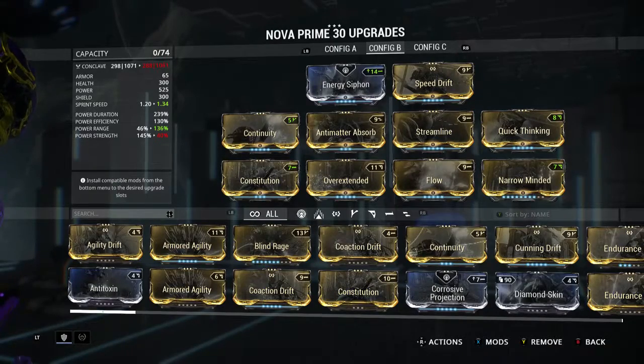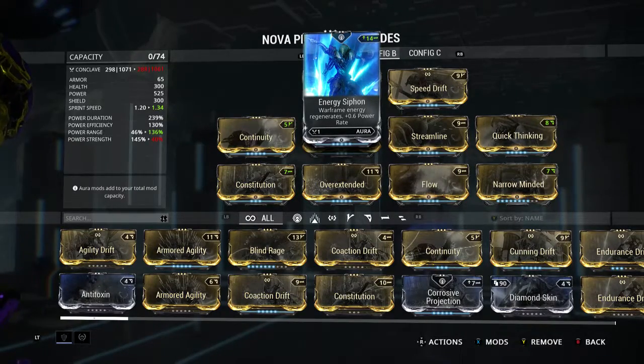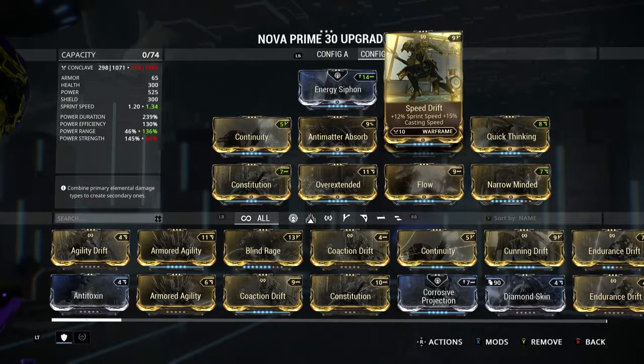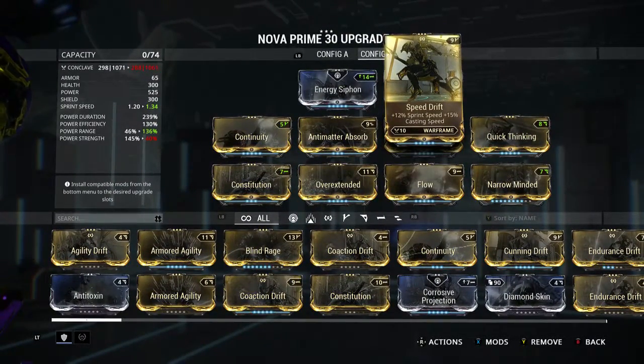Now for the Spova build, we have Energy Siphon again. You can't replace that with Corrosive Projection. Speed Drift, why? It's the only Exilus mod I saw that, I don't know, could help a little bit. It's nice to have some more casting speed, and being fast is always awesome. So, you know, you can make that whatever you want. Just make sure it's not power drift, period.